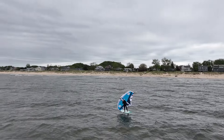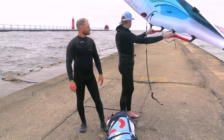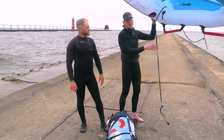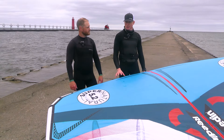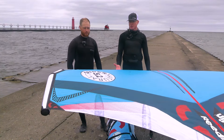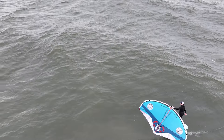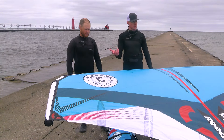Really an awesome wing all around. I experienced the same thing — to get that upwind drive, you just need to put your front arm out a little bit and push it forward and it finds its sweet spot. You just kind of have to put it in that sweet spot to drive upwind. Really excited about this wing. It's really about getting it in people's hands because it's very light, very easy to use. Good power up out of the water. Once you position it a little bit further forward, you get more upwind driving speed and you'll feel that power. Jives, tacks — it's like a feather, so easy to maneuver and move around in the air.